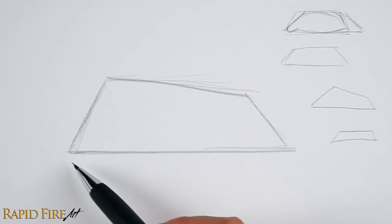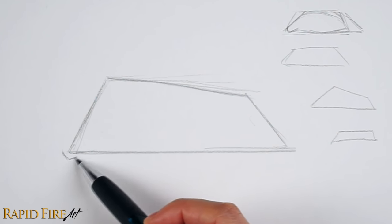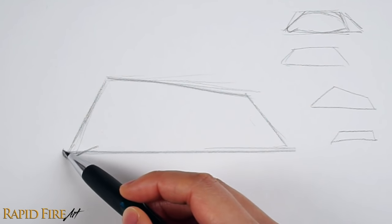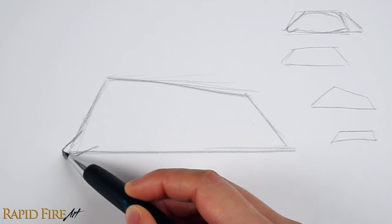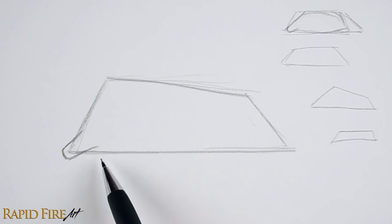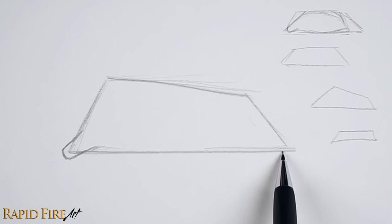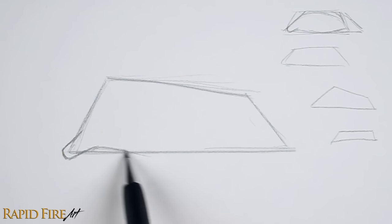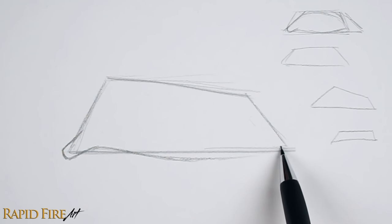Once you have your shape, let's go over to the bottom left and draw the inner corner of the eye. It can have sort of a U or V shape to it. Now let's draw the bottom eyelid by making a shallow curve that dips down slightly and then comes up at the end, meeting the bottom right corner of the shape that we're using as our guideline.